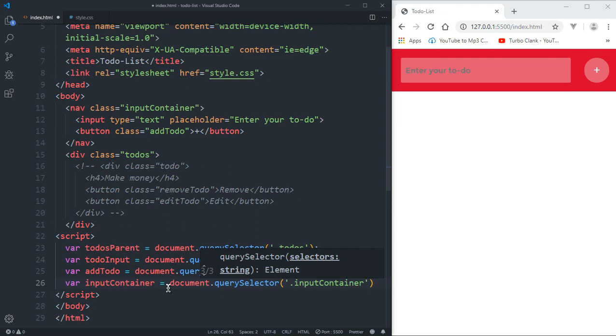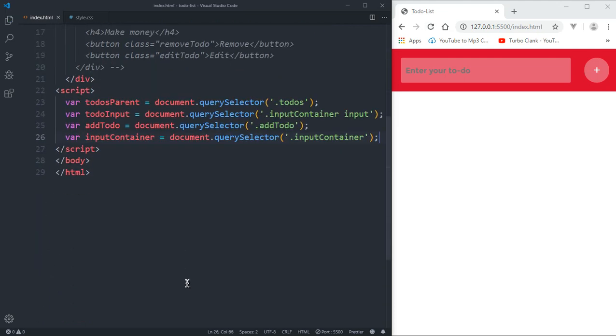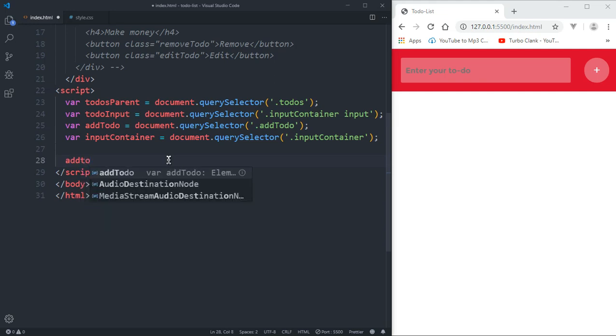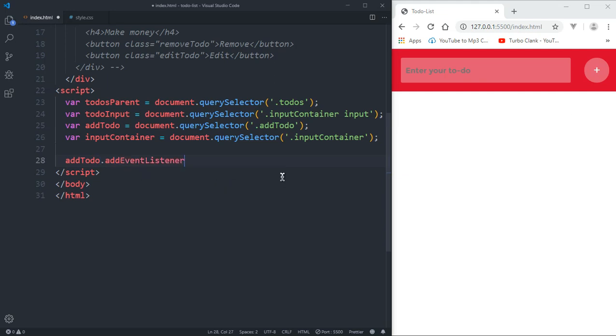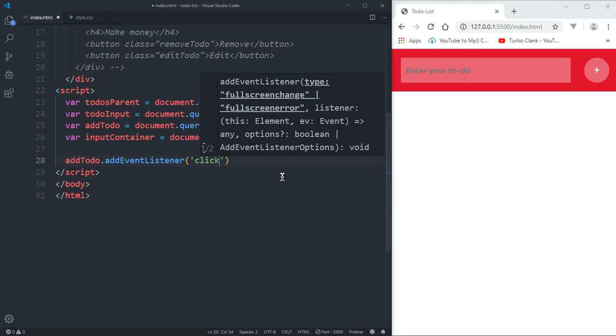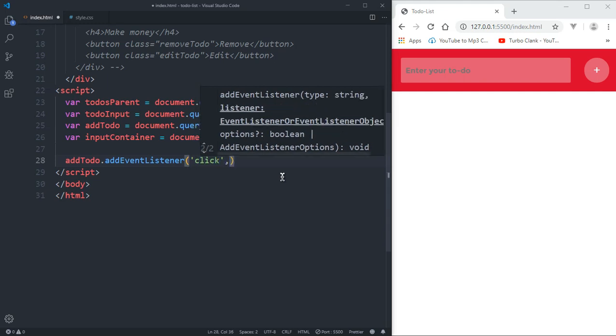I'm gonna pass in that. After that, first of all, which is really important in any CRUD application you guys are building, we want to listen for a click. So how we do that is we have an element called add to do, which refers to this. So we want to add an event listener for that. So we want to listen for a click. That's the first parameter you want to pass in, and I want to say the function name right here. So I'm going to say to do function.